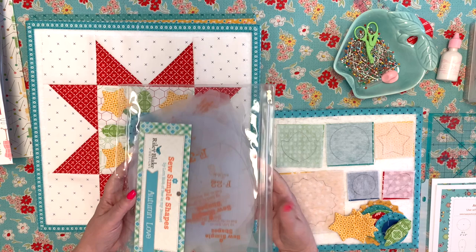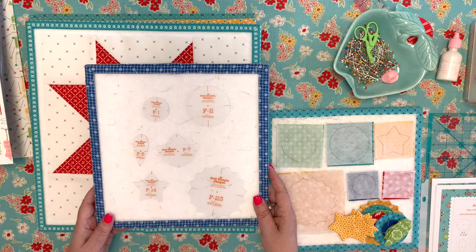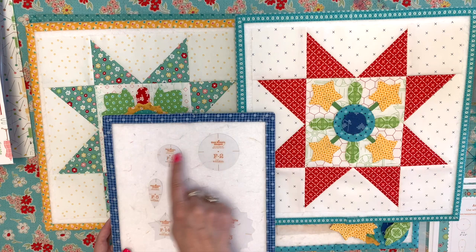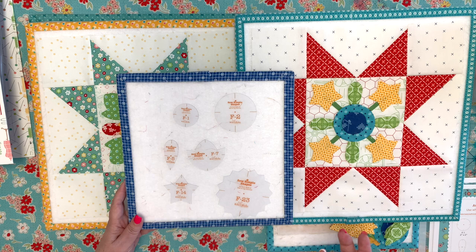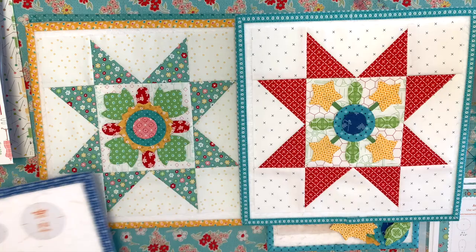All right, so again, here's the Autumn Love, and these are the shapes. For both blocks, it's going to be six shapes. So we're using F1, F2, F5, F7, F14, and F23. I'll list these in the video description, so you don't have to memorize them. I will list these, and then I will list any block cutting.